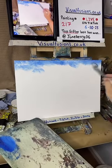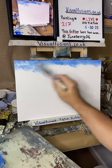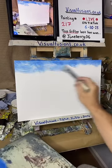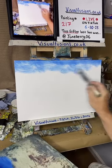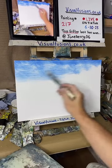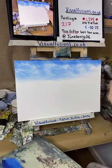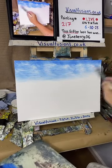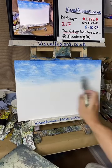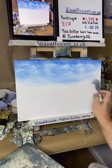More sort of darker towards the top. I can get right underneath there, that's good. Right, just gonna leave a few little white bits here and there. Probably come down to about sort of, I can put some little clouds and stuff in there. Probably come down to about there because I've got some things in my mind that I wanna do.